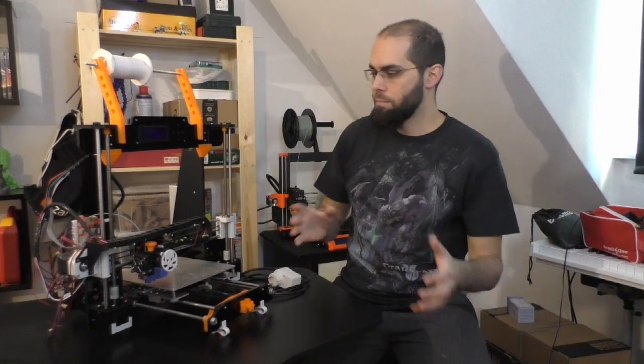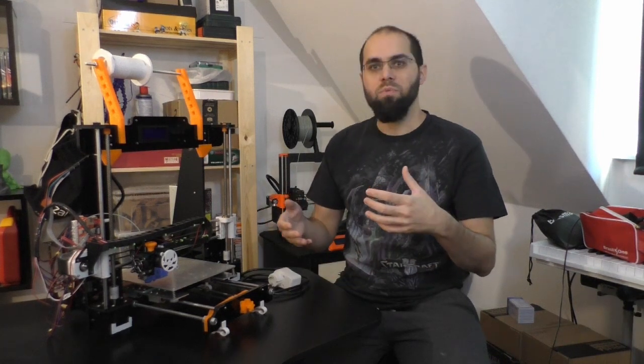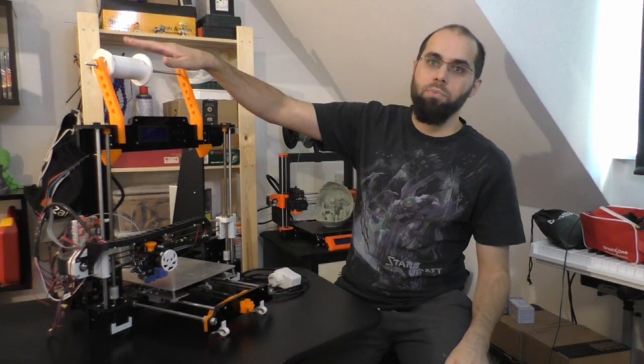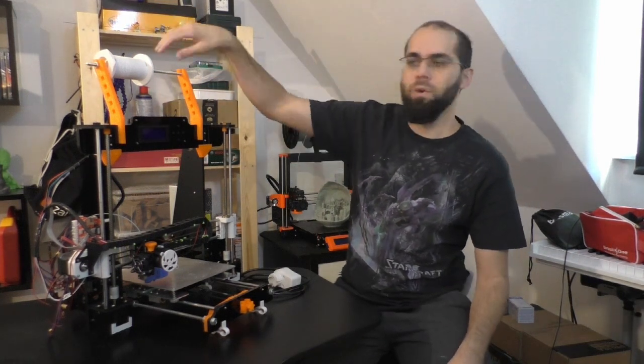So those two orange pieces, because I wanted a better place to leave my spools while the printer was working. The spool holder that comes with it is a separate piece that goes on the side, but I find it really awkward and hard to find a corner to leave the print working while still having some space for the spool. So having it up here is quite convenient. You could even have two spools if you want, although for this printer it's not that useful to have two.